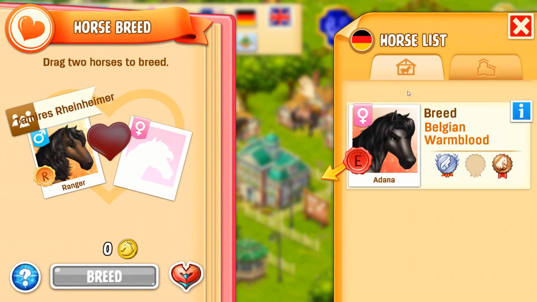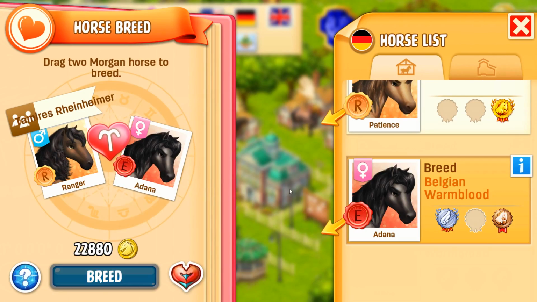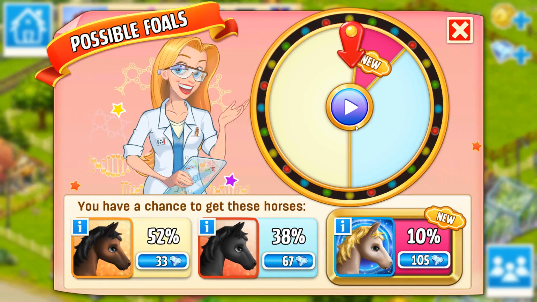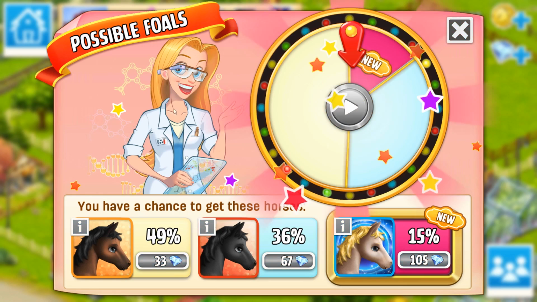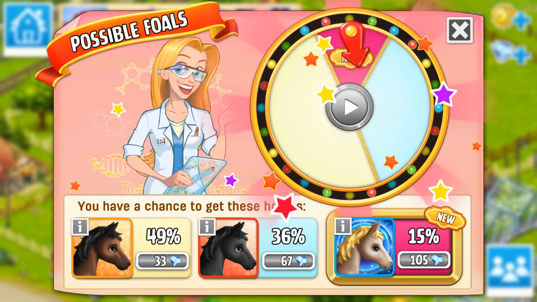Oh my goodness, I'm so happy right now. A Morgan and yes, please. Oh my gosh, I can't believe this. You know what? I'm gonna spend the diamonds to increase the chance. Should I? From 10%, 105 diamonds is a lot, but I'm going to do it just this once. I hate how it only adds like a tiny sliver of a percentage, but we're going to try this, you guys. We're going to see if we can get lucky and have that beautiful Constellation horse.